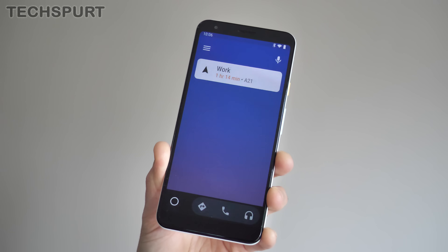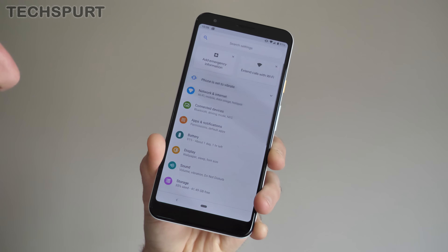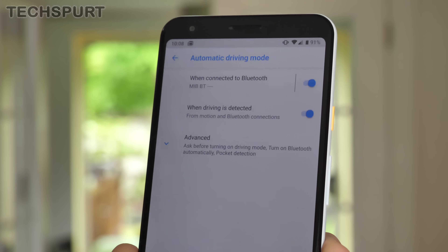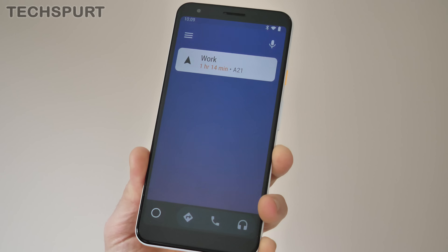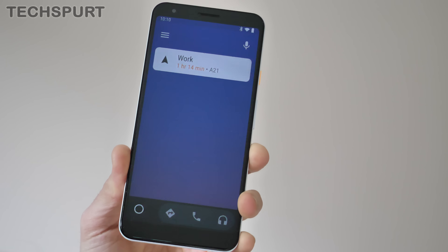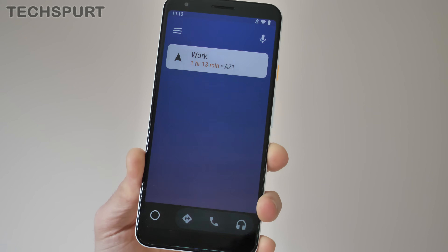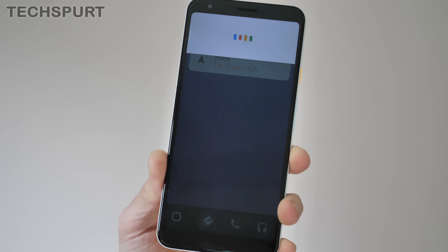The next tip is driving mode — an easy and safe way to operate your smartphone in the car. To access Android Auto, go to Settings, then Connected Devices, then Connection Preferences, and at the bottom you'll spot Driving Mode. You can manually turn it on at any point, or there are automatic features that activate when driving is detected via the gyroscope or your car's Bluetooth stereo. In Android Auto you get sat-nav, access to contacts, music, and you can access Google Assistant with a quick tap or by saying OK Google — especially handy when driving so you don't even have to look at the screen.